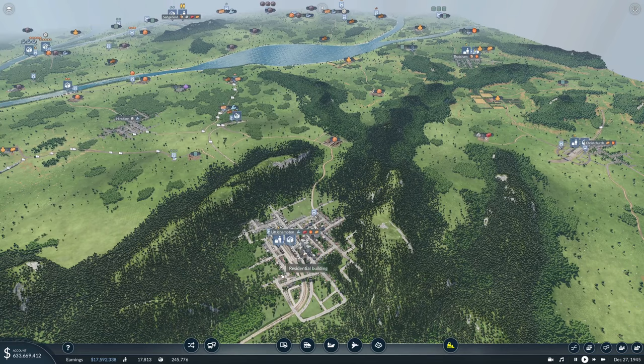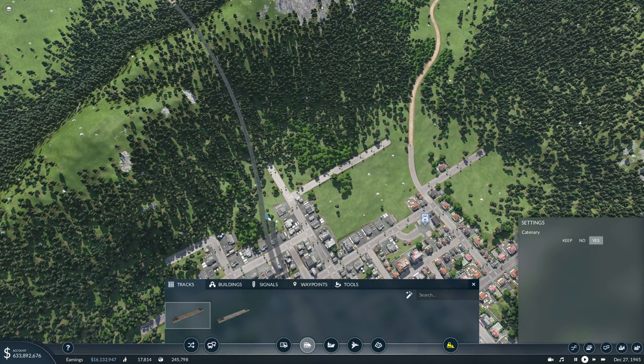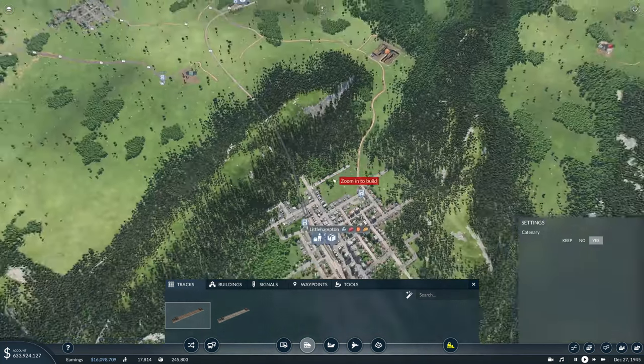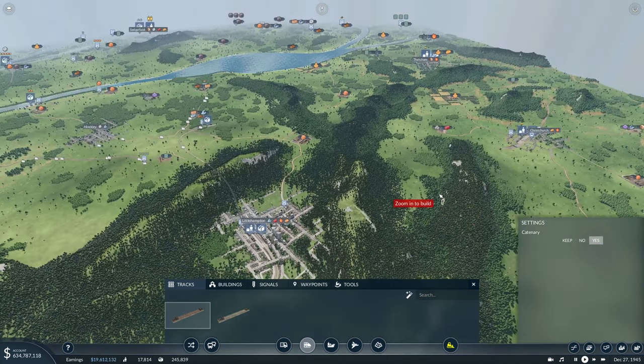We're going to try and connect up. You can see here I've got the tunnel that leads here for our passenger route. We're going to try and lead it out. Now, whether we go to Thatcham or we go to Christchurch is sort of where I'm thinking with this.